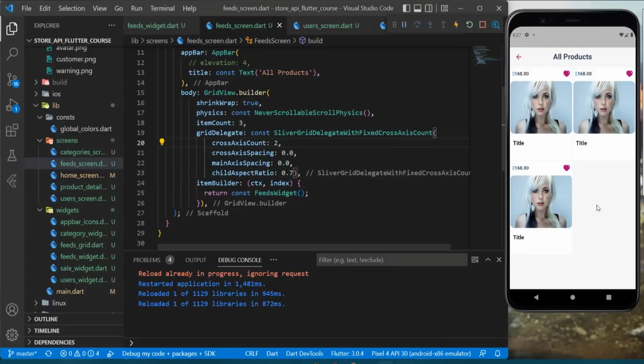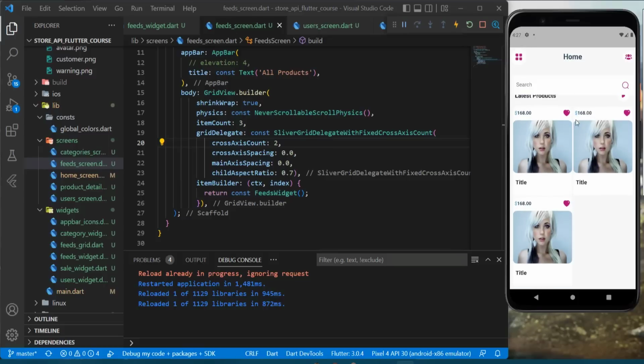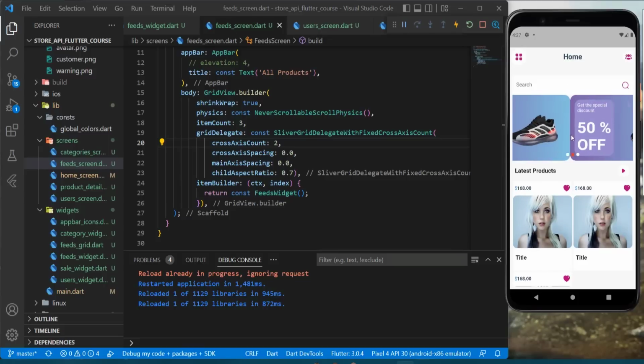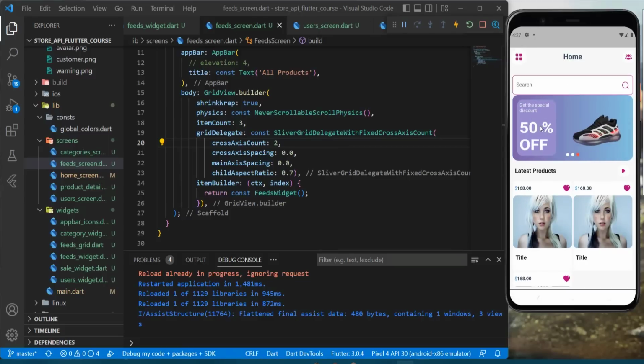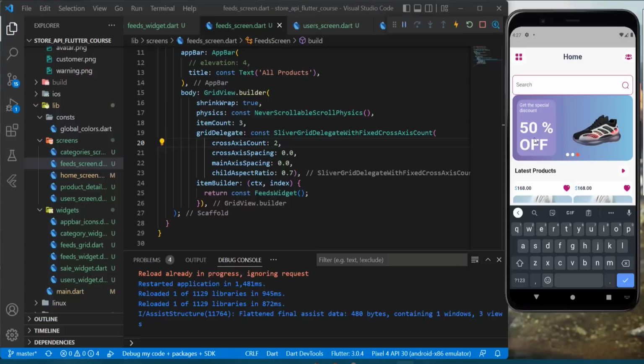Okay, so this was for this tutorial, and with this tutorial we implemented everything as the UI for our widget. And yeah, as you can see, we don't have spacing here.